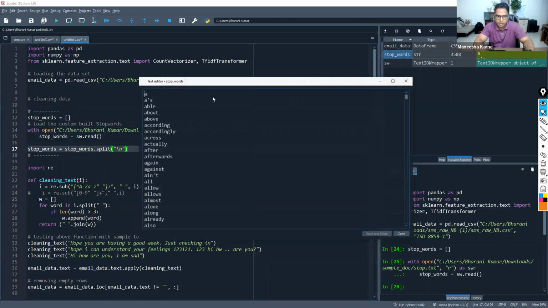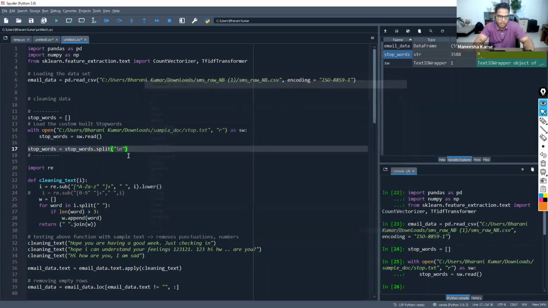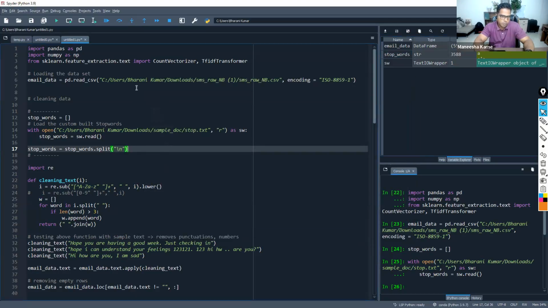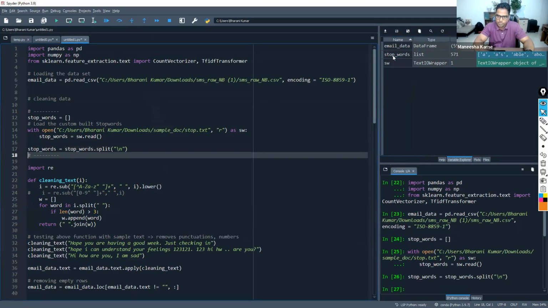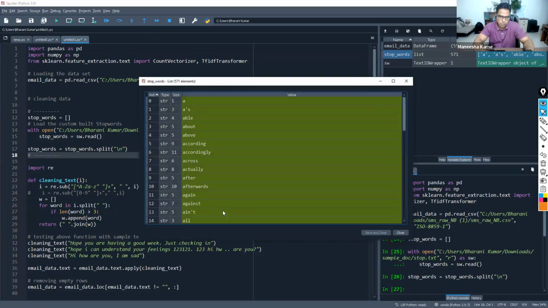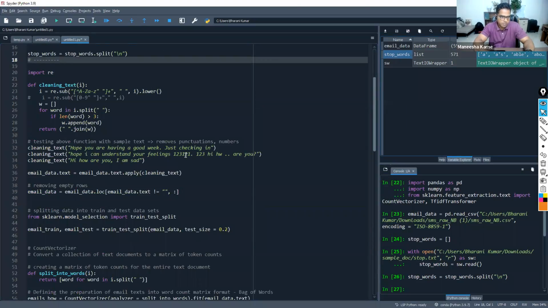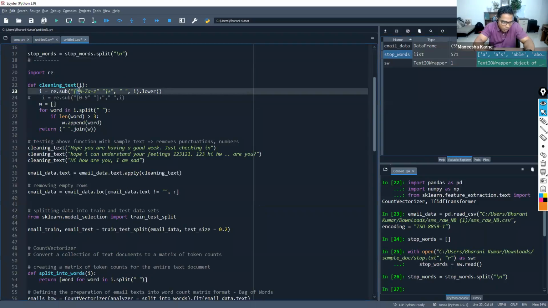Then here you have all of these words. You want to split wherever you have a new line. Wherever you have a new line, you want to split that into a different word. Yeah, you have all the different words. And also, whichever are not uppercase A to Z or lowercase a to z, what do you want to do with those? You want to replace those with empty space.